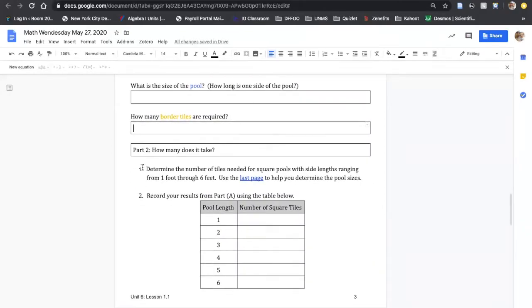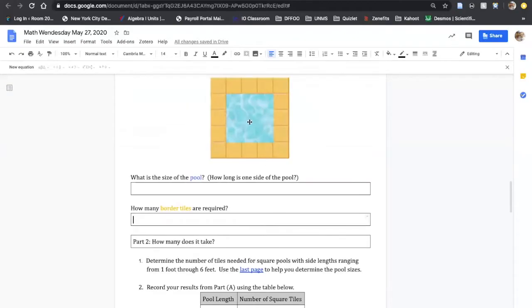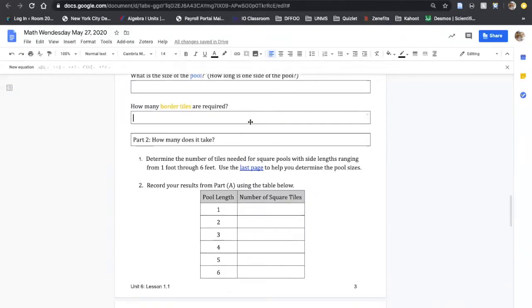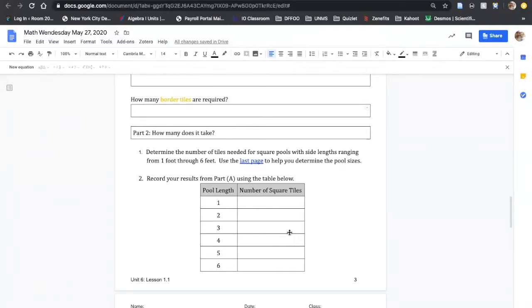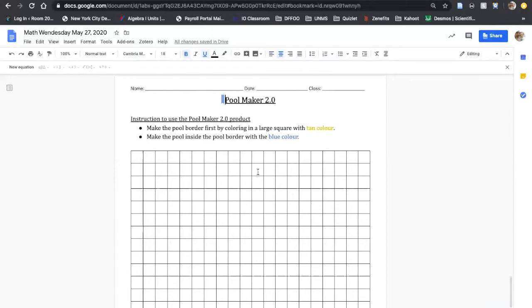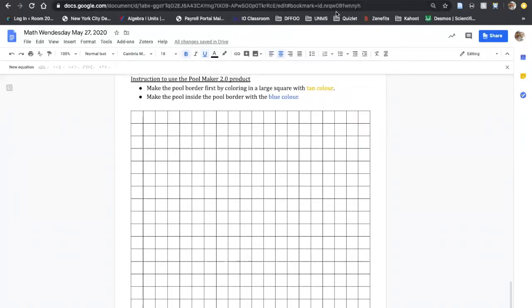Now, the next part is once you've figured out that first case, we want to try to look for a pattern. So to do that, we're actually going to look at a couple of different pool lengths going from length 1 up to length 6. Now, to help you do this, you're going to want to try to draw these out. But this one right here, this is one of those cases. I'm not going to tell you which one, so you should already have one result. Now, you can go to the last page, click on that link there, and use this to help you figure this out.